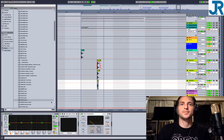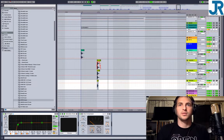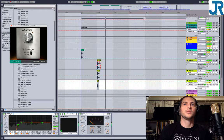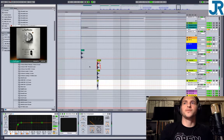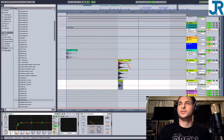That might be better. Let's fatten it up a bit more. All right, so I've got the one knob. So this is just kind of fattening up this one little snare hit that's gonna give us a little bit of a crunch on it.